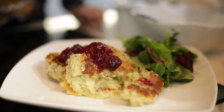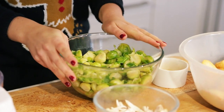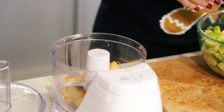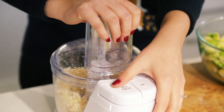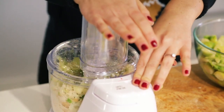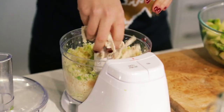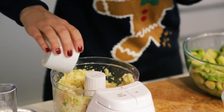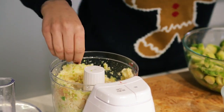So I've got some leftover roast potatoes, loads of leftover sprouts, which everybody has, and some shredded turkey. I'm going to just whiz everything up. So potatoes, and next I'm going to add a handful of sprouts. Now I'm going to go in with a handful of turkey. Now this is all a bit dry at the moment, so I'm just going to add a drizzle of beaten egg and a bit of salt and pepper.